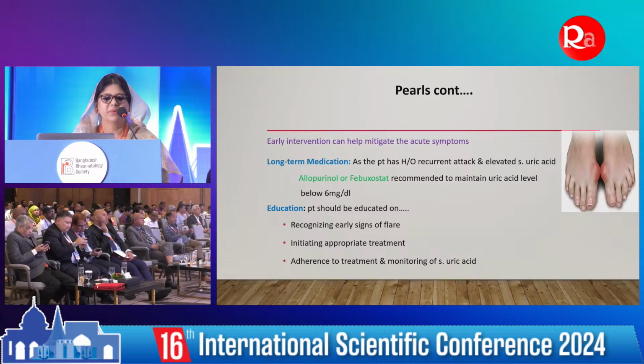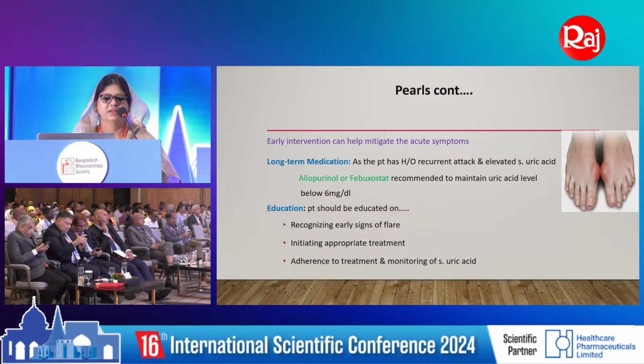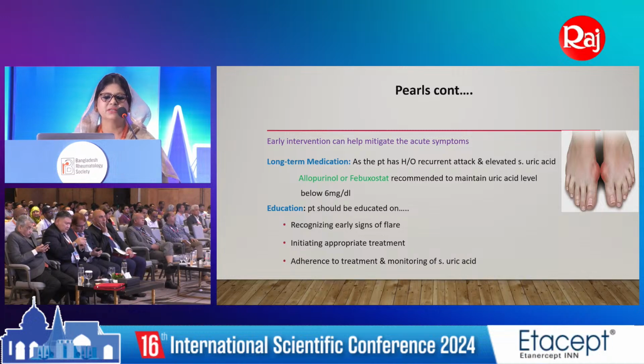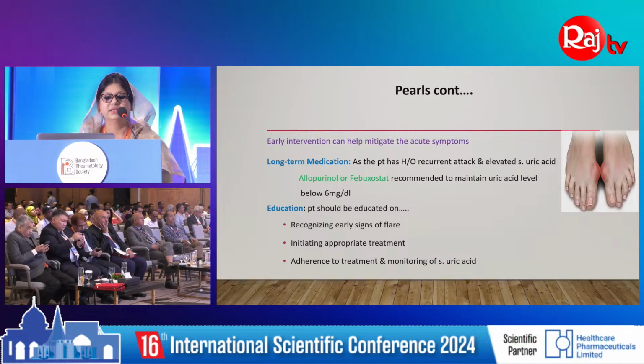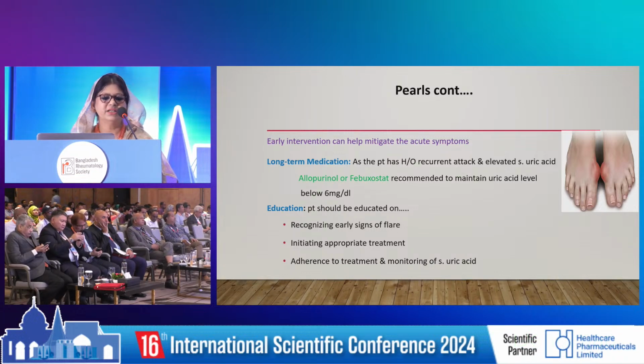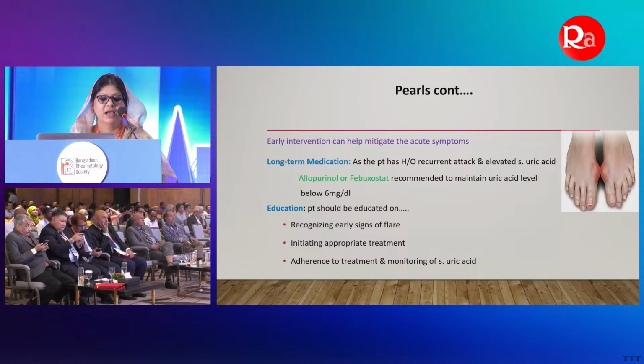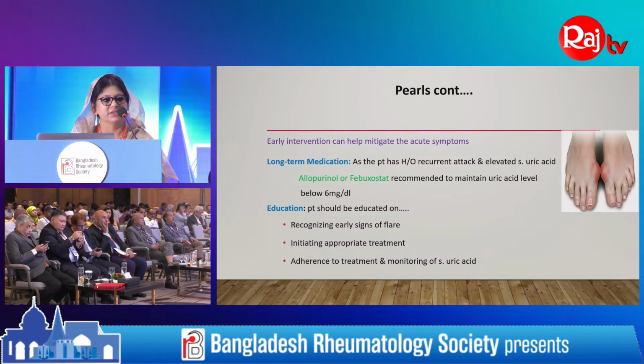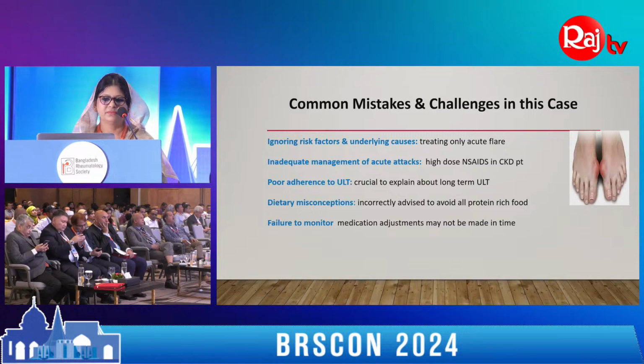For education of the patient, we have to remember that he has to be educated about recognizing the early signs of a flare so that he can take early medication to prevent further attacks and disabilities. Initiating appropriate treatment, adherence to treatment, and monitoring of serum uric acid is mandatory.